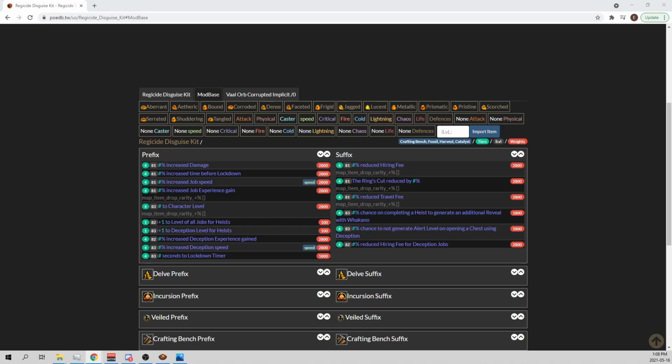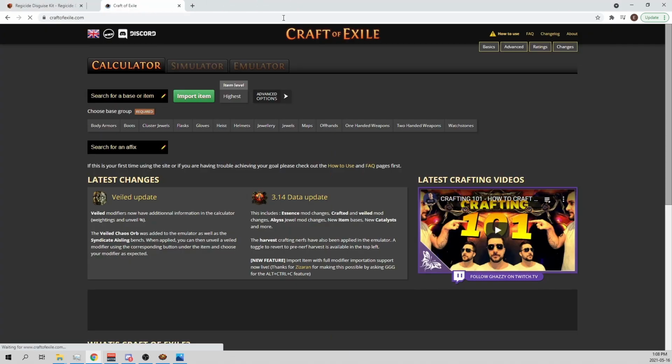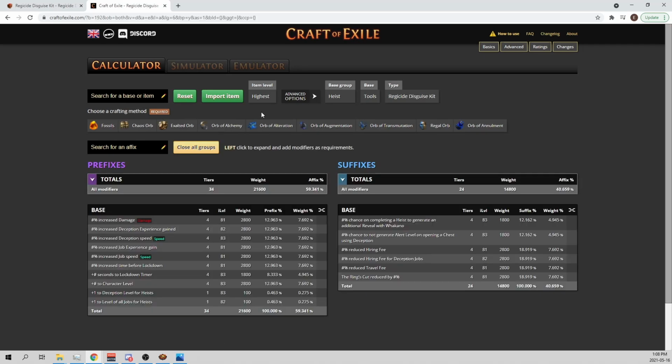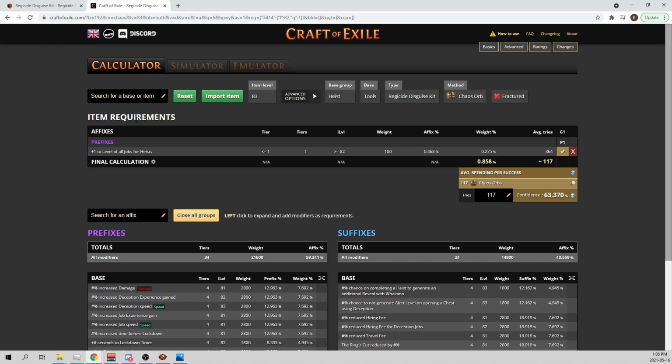And then I wanted to show very quickly, this is Craft of Exile, and we can go into the Heist tools, and you can choose the disguise kit, and we would choose item level 83. And then if you just wanted the +1 to level of all jobs, and you chaosed it, to get 63% chance, it's 117, so it's really expensive. It takes 364 tries apparently.